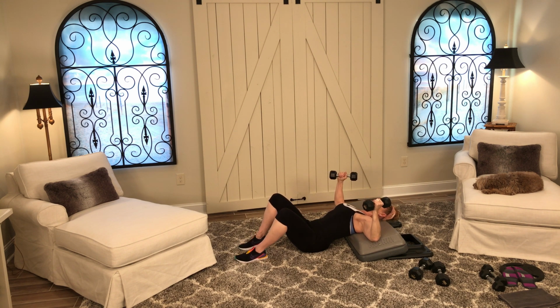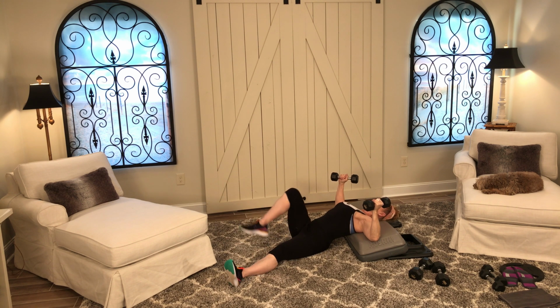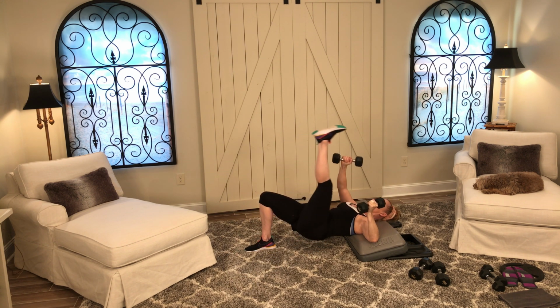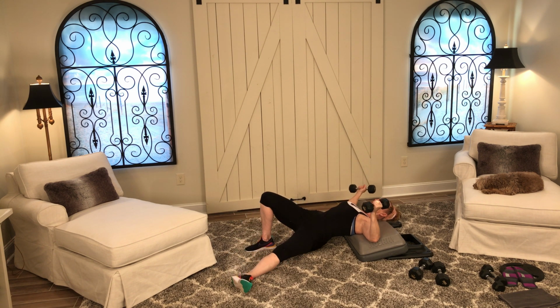Brace your left arm. Take your left leg out. Right foot planted in the middle. Take your right arm out to the side. And we're going to do a cross kind of close, sort of like a cross chop. Ready? Leg and arm. Here we go. And up.